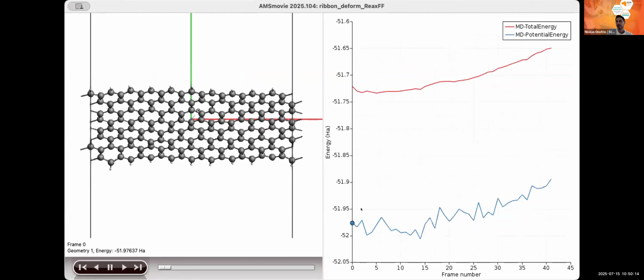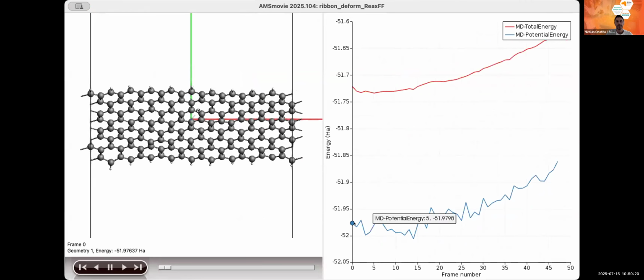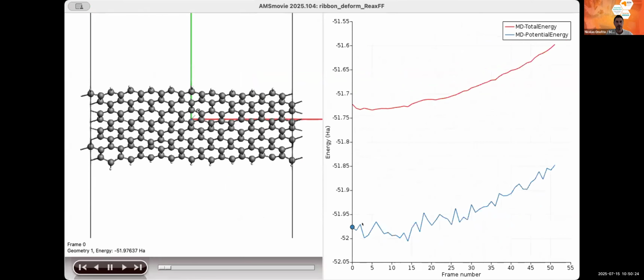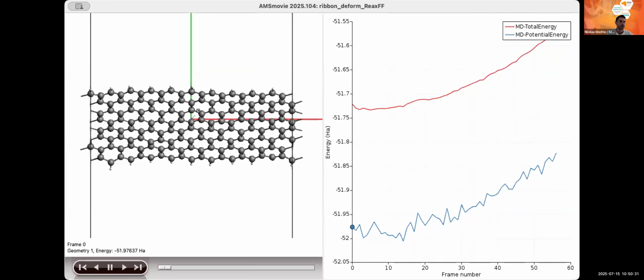However, I still initialize the velocities with a new distribution. So if you want to do more production calculations, you might want to equilibrate a little bit by not starting to deform right away. But we can already see the potential energy going up.